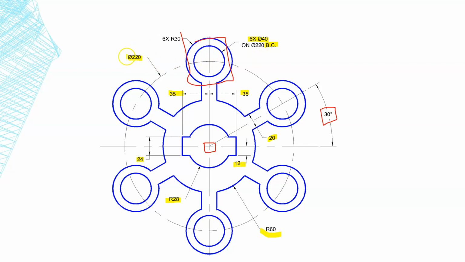So you may have this dimension or you may not. If you don't have it, it's going to be covered here. I just wanted to make sure I put them both in this example so that you can see that you're going to either have the dimension actually depicting it or you're going to have it located in the note. All right, enough of me talking about it. Let's jump over to AutoCAD and get this started.